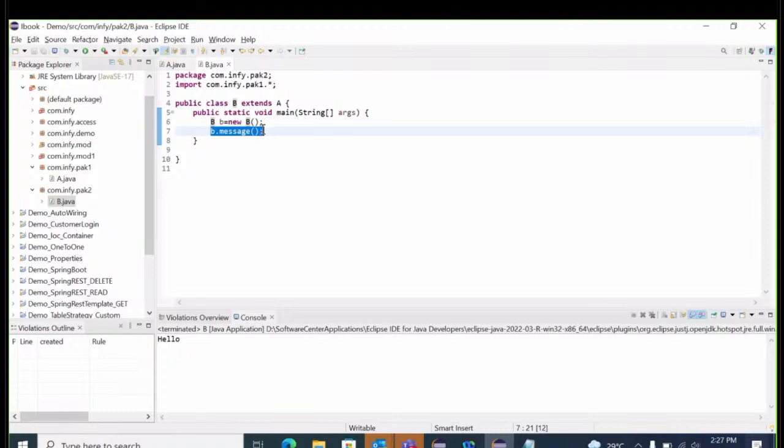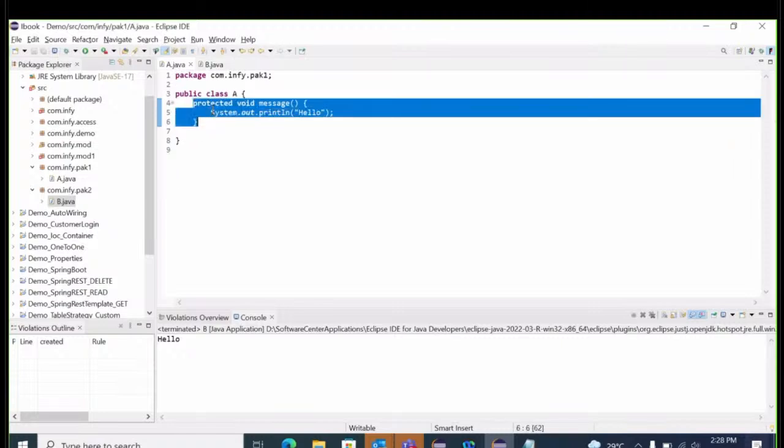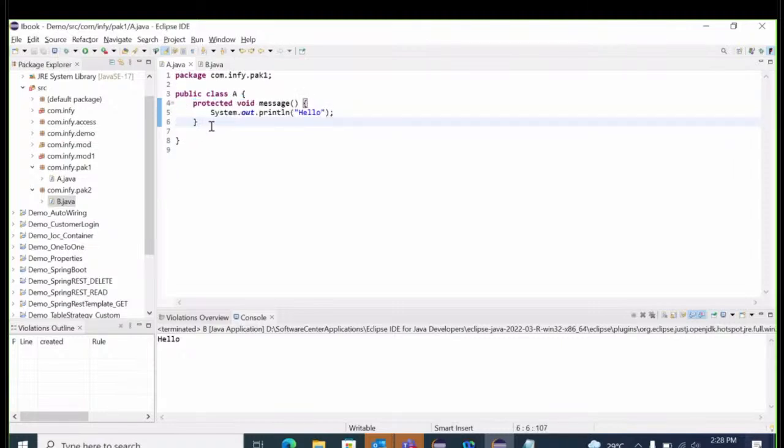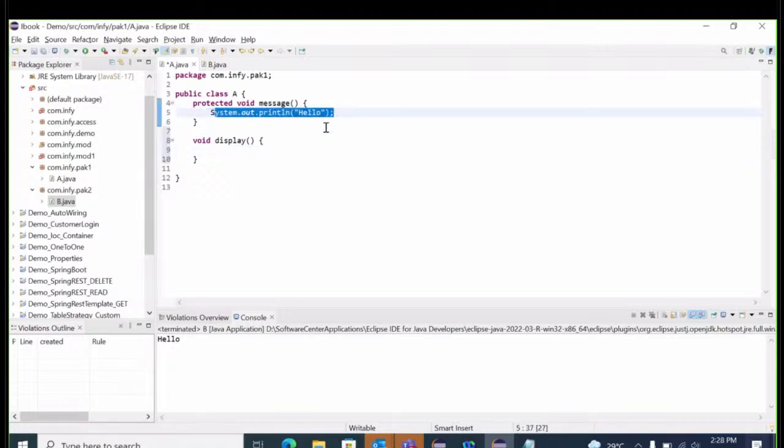Ma'am, when we inherit another class, are all the instances or methods inherited, or only the protected one? Everything will be inherited. It is just that for the sample example, I have just given one. Let me have one more method, void display, within which I'll write the same sysout statement, excluding the content.